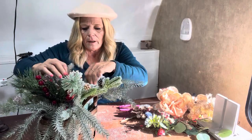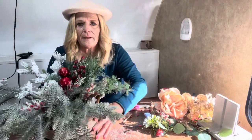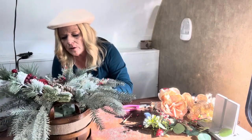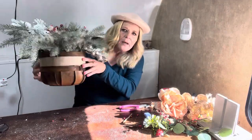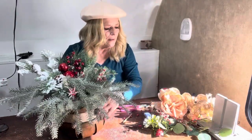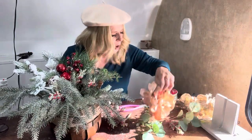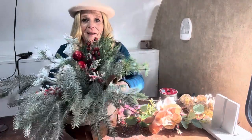Let me see — do I have anything out of place? And really, that is all that you do. That's our beautiful basket right there — it's so festive. Because I love these bells, I'm going to go ahead and put these in right here and just drape those down like right there. And there you have it — that's all you need to do to make your beautiful Christmas basket. It only takes a few minutes to put it together. I have a little bit more greenery if I have any open spots — I can go ahead and put those in if I see any holes to fill. I don't really think I need anything else. I think it's absolutely perfect.